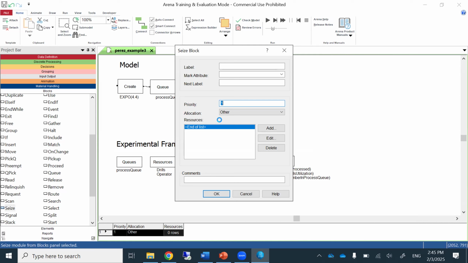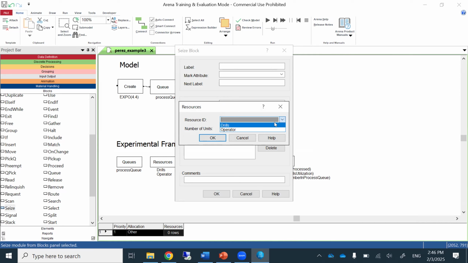You will not call the operator if the machine is not available, right? So one machine has to be available before the operator makes a decision to go and set up this machine. It's not like the operator is gonna go get a part and wait for the machine to become available, right? So I'll put the machine first. I need to make sure that the machine is available so the operator can see and say, okay, I need to go set up.